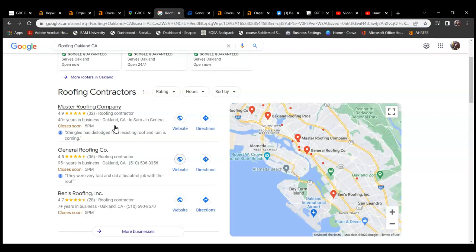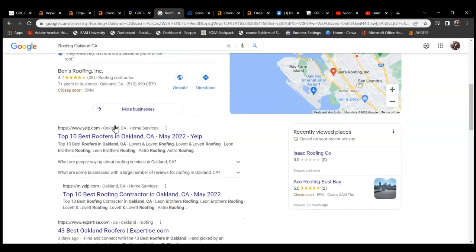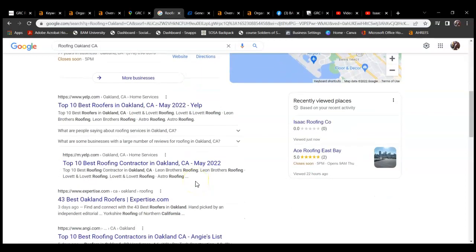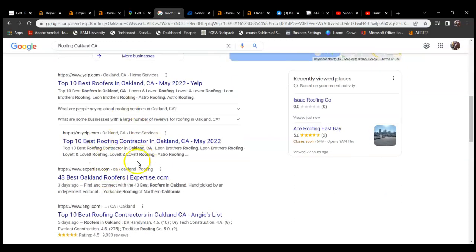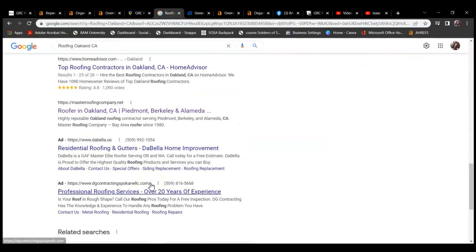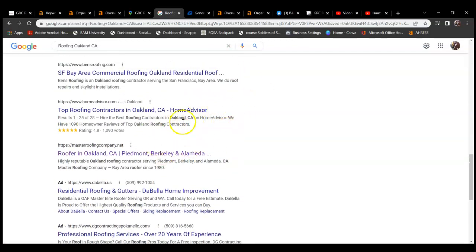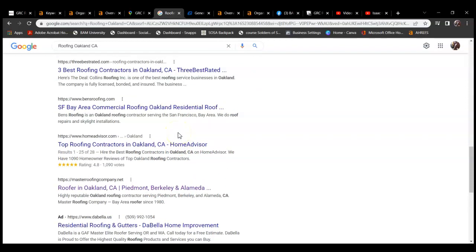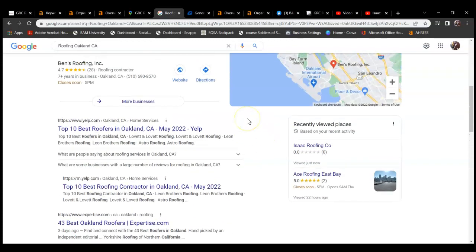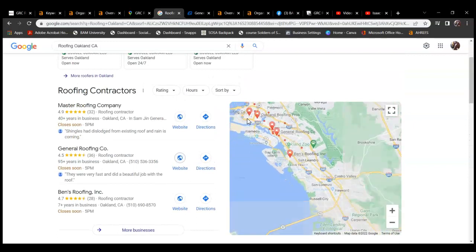And then ranking organically is also a great way to pull traffic. The higher you rank, the better. So these people who are ranking up high here are going to get a lot more traffic to their website than here, the people down here. And people rarely ever go to the second page of Google. So it's really important that you rank well enough to be on the first page. These are all super important, that it is all ways that people search differently, and it is different ways in which they capture traffic.